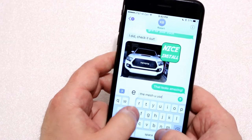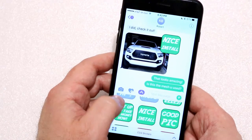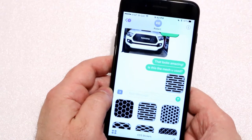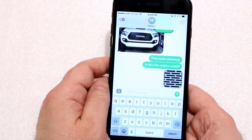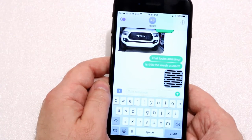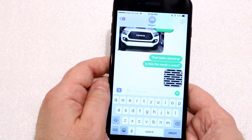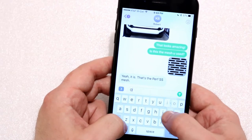Now, let's say I'm unsure which mesh type he had purchased. I can use one of the mesh icons to verify the style in the picture. Instead of peeling off the decal, I'm going to just send it directly as a text and wait for his reply. I'm hoping that he says that it's the Perf SS mesh, because that is also the one I was looking to use. After a short wait, it looks like he did correctly identify the mesh type.